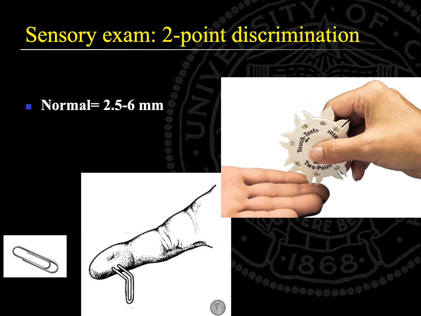And you're asking if they can tell you the difference between 1 point and 2 point, right? And then you want to document what's the narrowest that they can tell you. What I do is I say 6 is the lowest I'm going to go. I don't need to go down to 4 millimeters. I go from 6 and above, given that the 6 is the high end of normal.